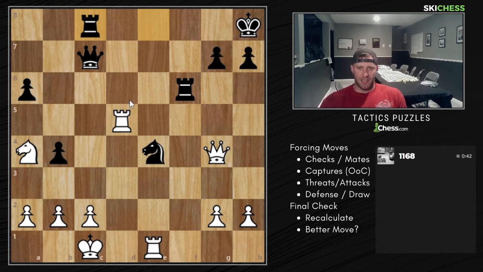That knight actually can't capture. We also remember we have a weak back rank here, and this knight covers this square, so this would be no good. That's a nice little mate threat. Is there more? I want to sack the queen right here, but that's not a good move. We don't have anything after this.